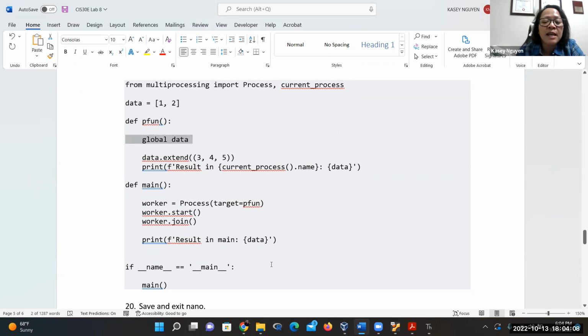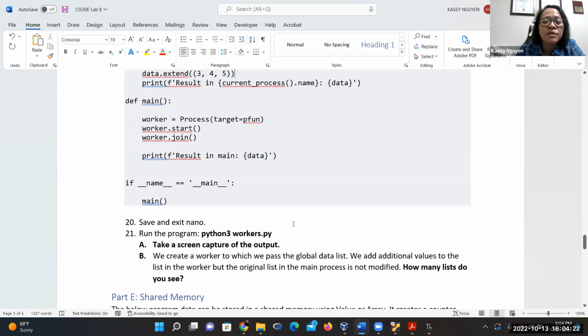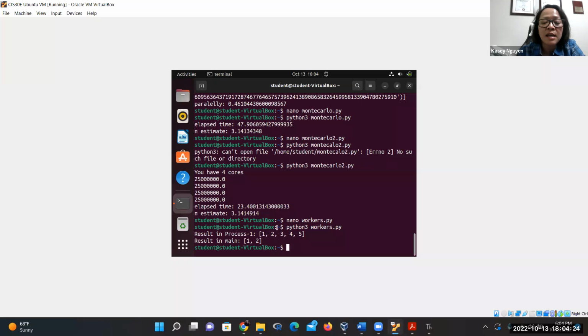So for your global data, when it accesses it with the main, that's going to be 1, 2. We later extend it by adding the tuple 3, 4, 5. So when it produces, as you can see, it's going to give us 1, 2, 3, 4, 5. But for the main, it's going to be 1, 2.